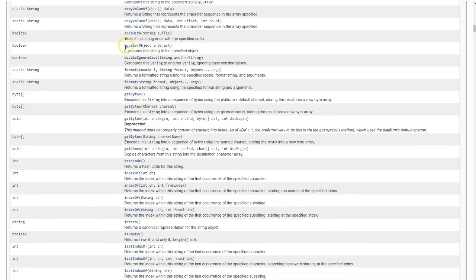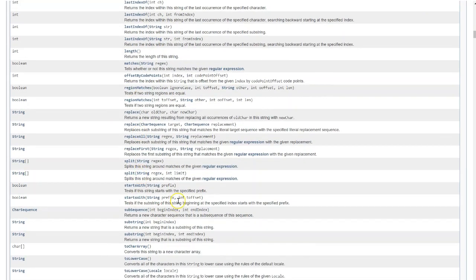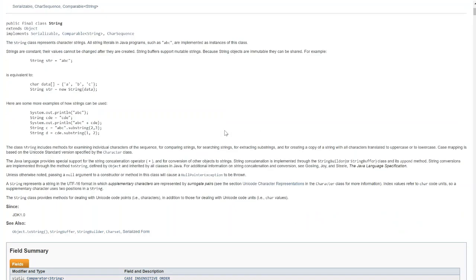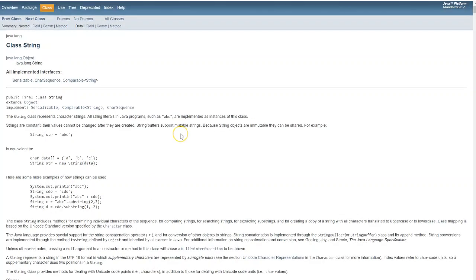So you can see a couple that we learned: equals, charAt, but you can also see that there are so many here. If you want to know everything that you should know, this is the place to go. I will be posting a link in the video description to the Java docs, but if you ever want to find them, you can just go in your search engine and look for, for example, String Java docs, and it'll probably be the first result from Oracle.